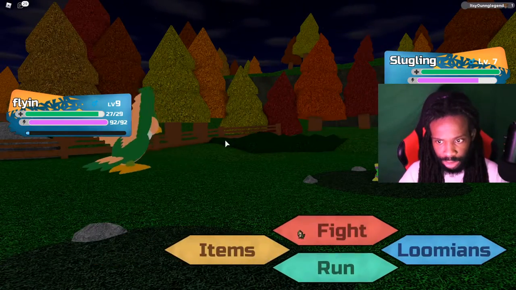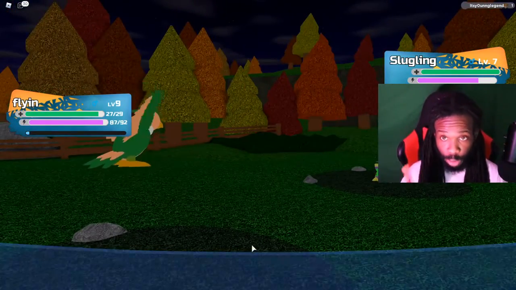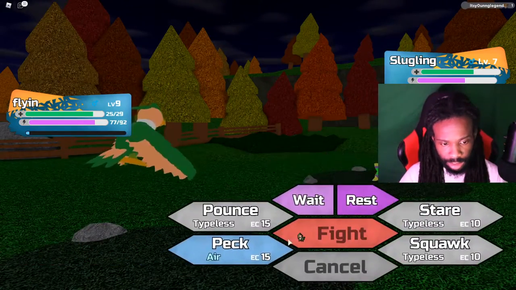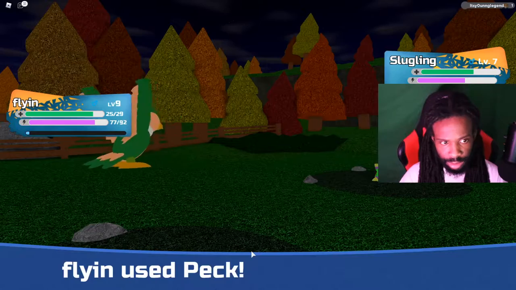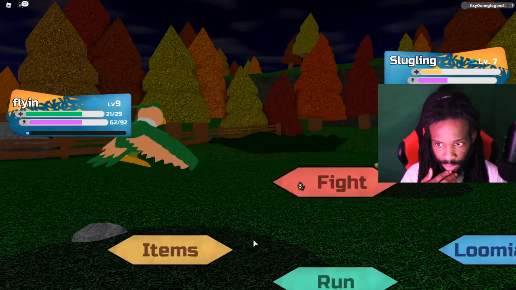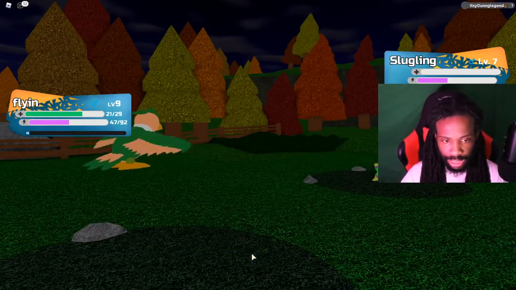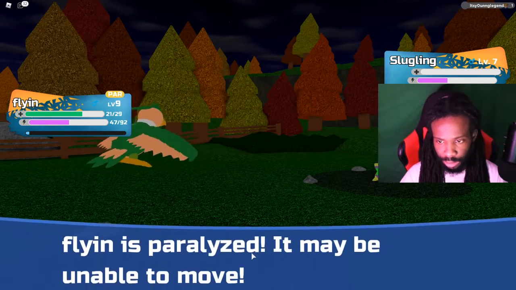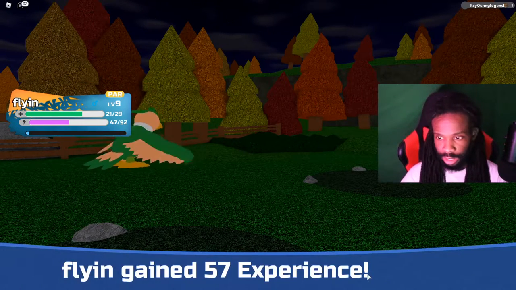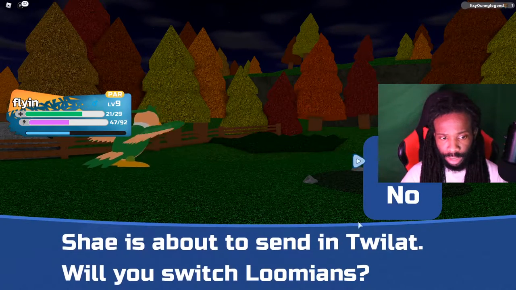Use Pummel, which is a poison attack. So we're gonna try to Peck. That is a Pokemon ability. And Strike. All right. We're gonna Peck again. Oh, that does nice damage. Pummel. Ooh. And then we're gonna Peck again. And then Slugling got destroyed. There you go. I got paralyzed. All right, that's not good, but 57 HP is not bad. It's not bad at all.